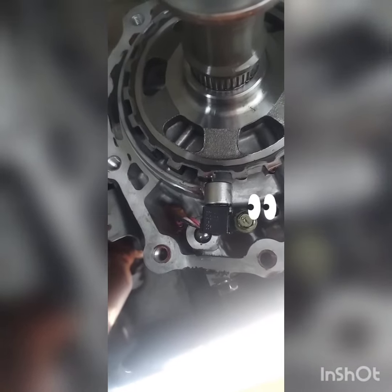I'll leave a picture of how it looks inside for y'all to see. And this little part that I had a little struggle with, so you can know how it goes, because I couldn't find anything on the internet. So that's the speed sensor. It goes like that.